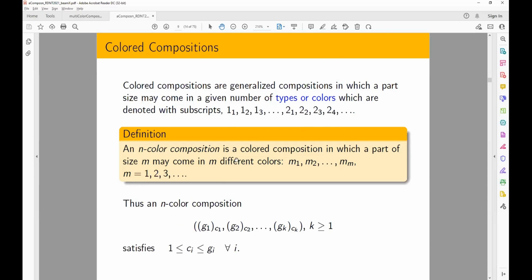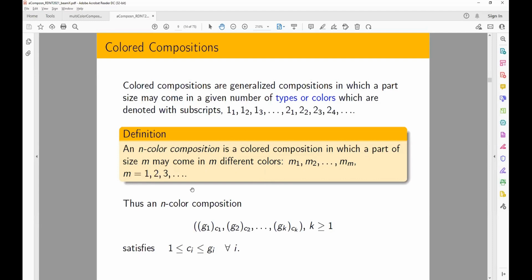Here, an n-color composition is a colored composition in which a part of size m may come in m different colors. So, for example, if you represent it this way, then you see that the parts are the g_i and the colors c_i. At any point, the color lies between one and the part.